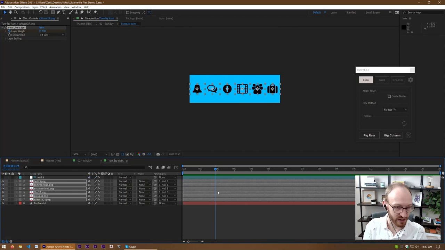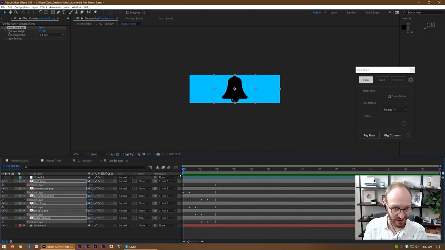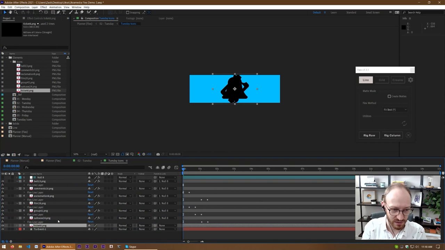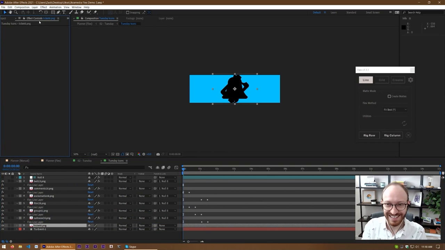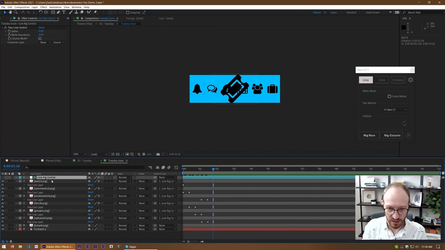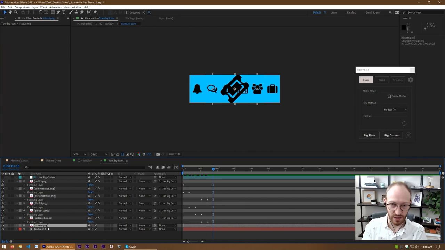So we've got this here and this is fine and all, but I've just heard from Mr. Andrew that we actually need to add that ticket back in because COVID is fixed. And now I just don't have my little ticket in the rig. So I'm going to have to add it in. Now it's a little annoying because I rigged everything up and blah, blah, blah.